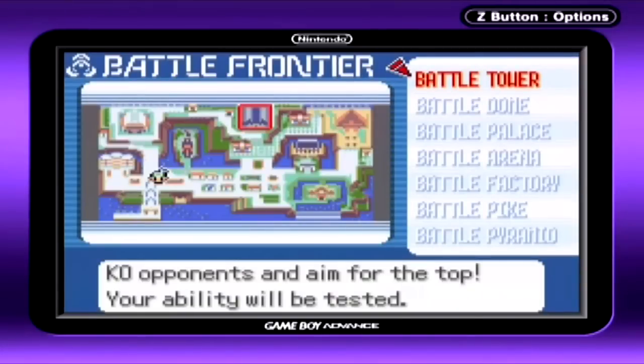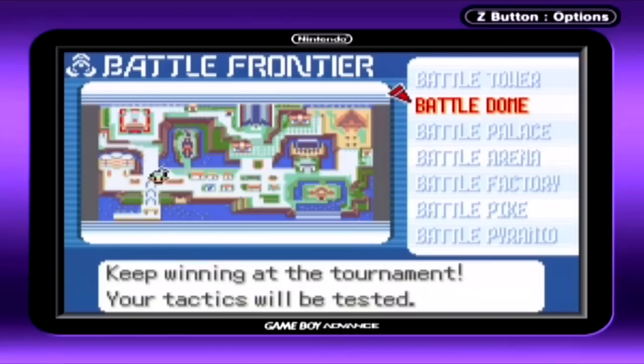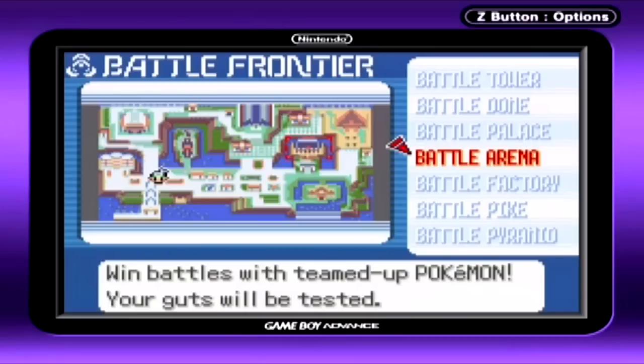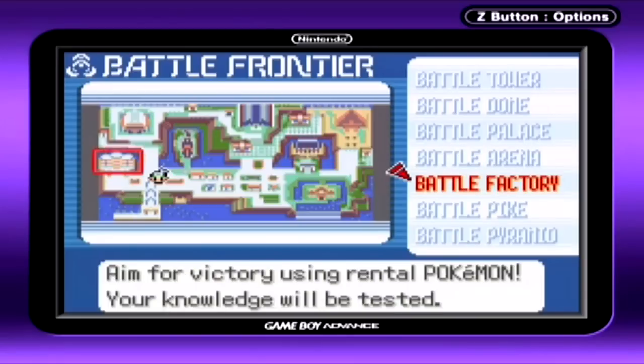We can check out the map of the Battle Frontier. Here we have several facilities. The Battle Tower, which is your classic Battle Tower that was in Ruby and Sapphire. The Dome, which we'll go over later. Battle Palace, we already participated in one of the battle tents. The Battle Arena, we already participated in one of the battle tents. Battle Factory, we already participated in the battle tents.